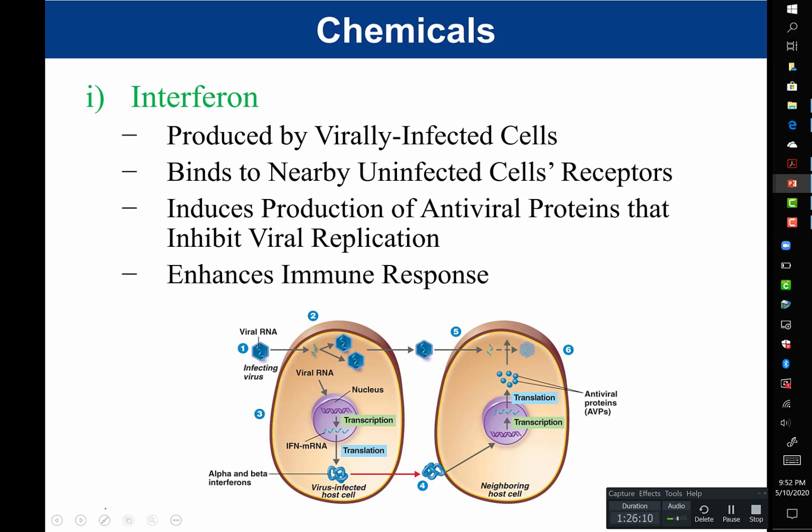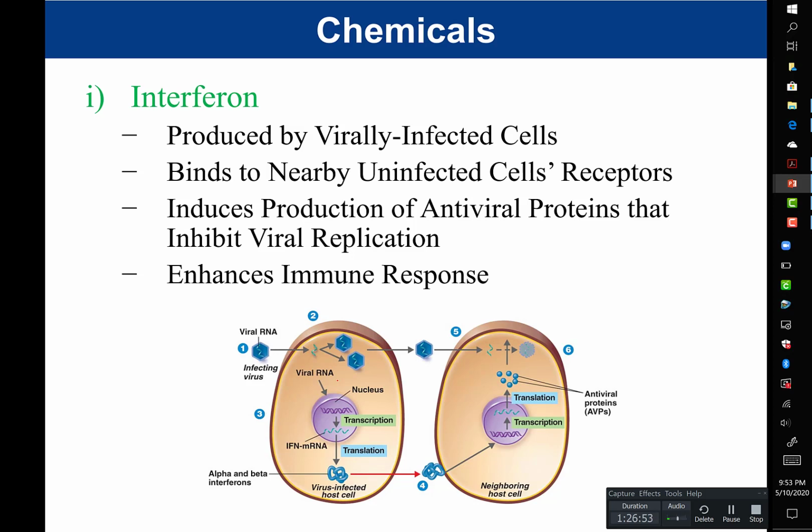So if you look at the cell on the left, the cell on the left has been infected by an RNA-based virus. This RNA-based virus is going to get in, and it's going to turn this host cell into a virus-producing factory. And so it's going to start producing these virus particles. So it's going to replicate the RNA. It's going to produce the capsid. It's going to produce all the components of the virus for the virus.